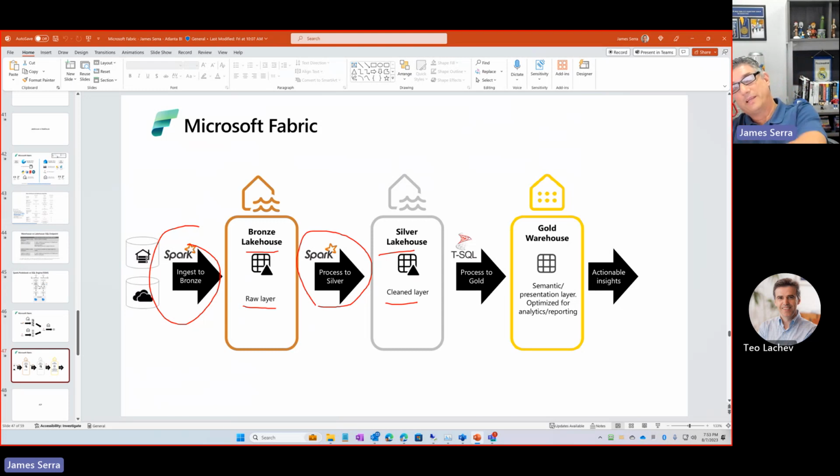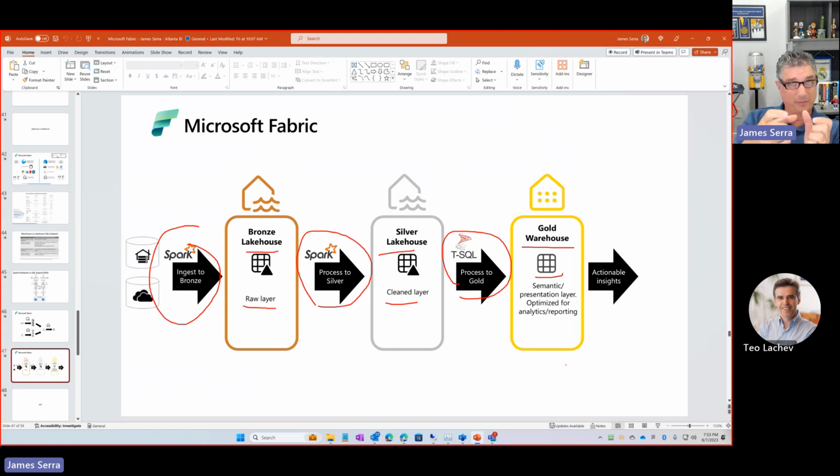Then they may say, well, when we give this clean data to the end users, they like T-SQL, they've used T-SQL, they may want to write T-SQL. Then I can decide I want to take all that data or maybe some of that data and use T-SQL to write it to a warehouse. And therefore they can write using T-SQL and they can have more support for T-SQL because it's in a warehouse.